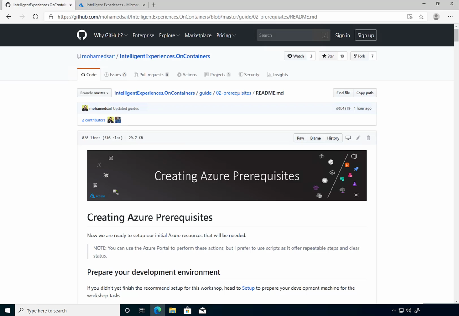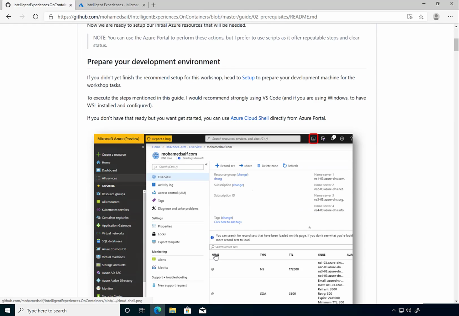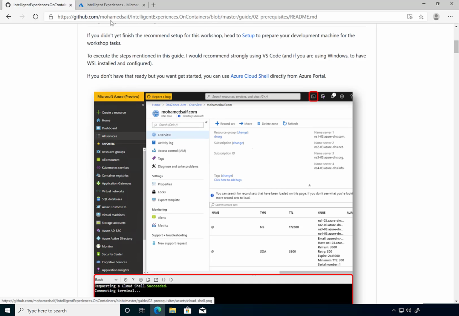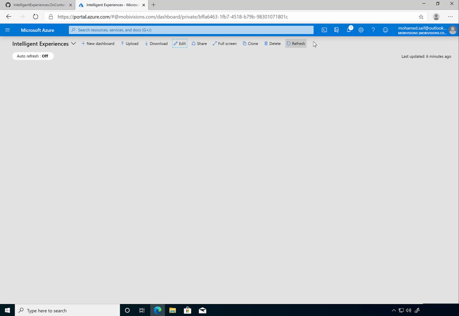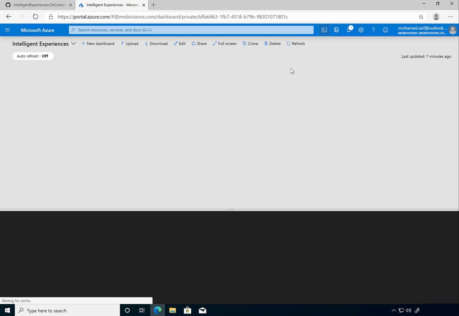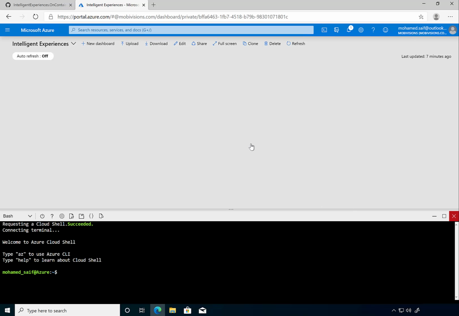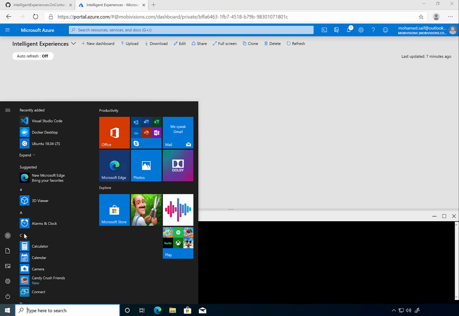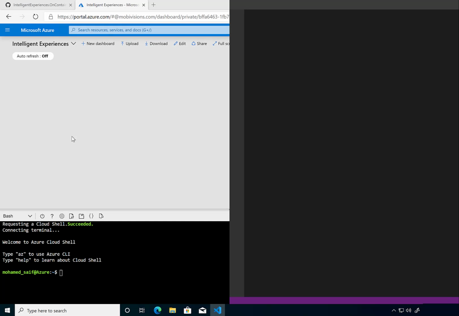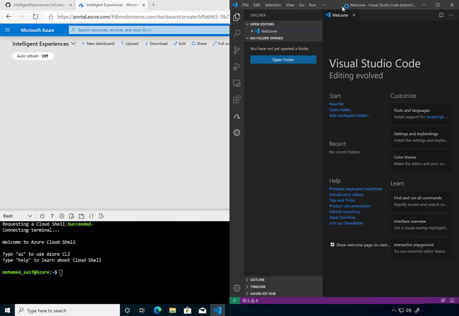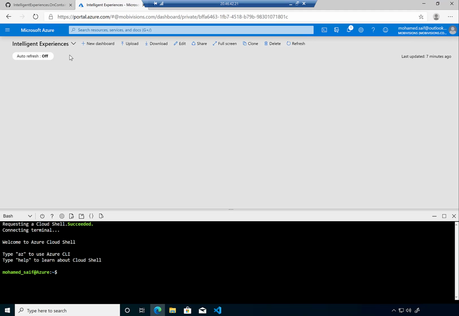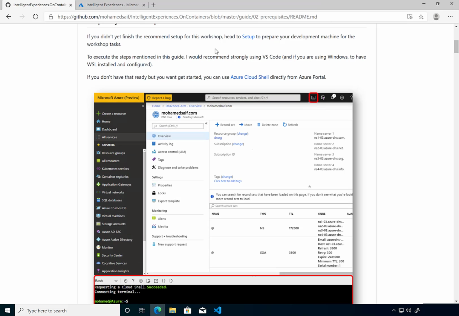First thing to check out is your development environment access to the Azure subscription. I will discuss here two options. First option is about using Azure Cloud Shell. Heading to the Azure portal and clicking on the Cloud Shell icon, you will be greeted with the Cloud Shell, which already has everything we need in terms of tooling. Second option is using Visual Studio Code, which I would strongly recommend. If you don't have it installed yet, you can check the setup guide on how to configure your development machine. Okay, let's head back to the guide.